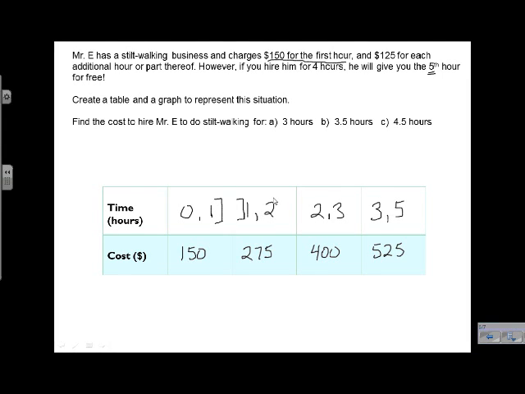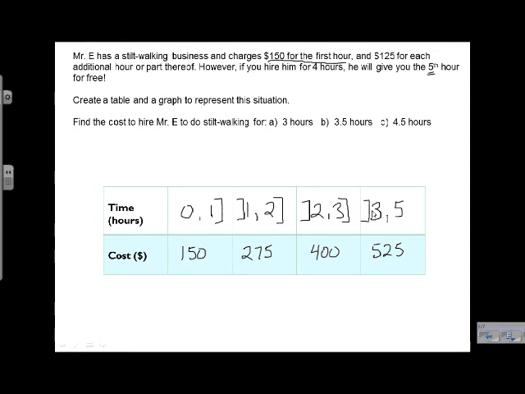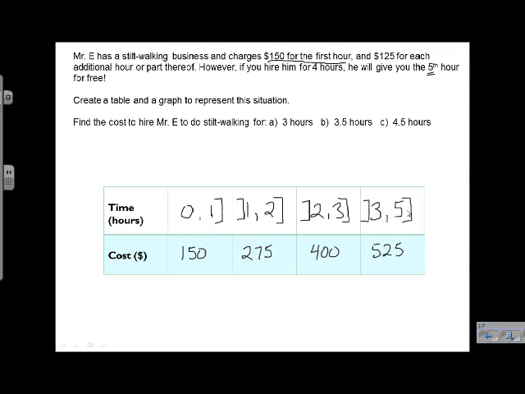If it's exactly two hours, it's going to fit in right here. It's still going to be $275. Once you go over the two hours though, you're going to be paying for the next hour. And the same idea here for three. Of course, in this case, once we go over three hours, we get three to four. And then we get the fifth hour for free. So we can actually go anywhere between three and five hours, over three hours, up to and including five hours, for $525.